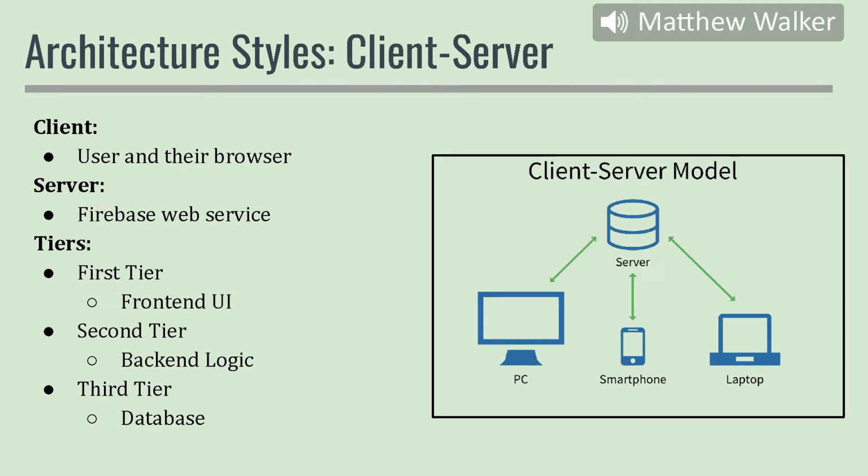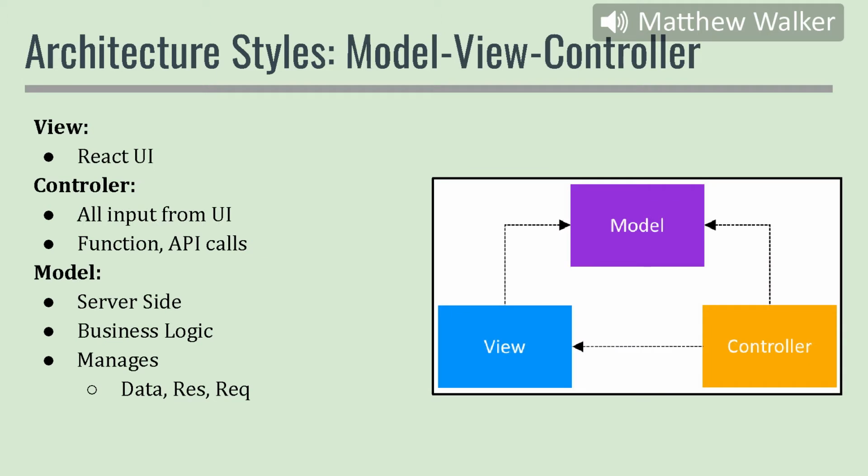Client-server relationship is carried out by the user and their browser acting as the client, and the Firebase-hosted web service acting as the server. It's built in a traditional three-tier structure, with the tiers being the front-end UI, the back-end logic, and the database. Once the user accesses it, the front-end maintains a client-server interface with the back-end, where it serves logic to view. The server is also responsible for asynchronous business logic, like populating the database, which should be hidden from the user. The MVC style is integrated on top of the client-server setup.